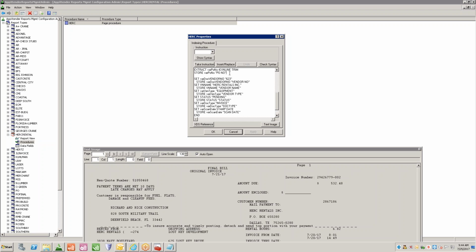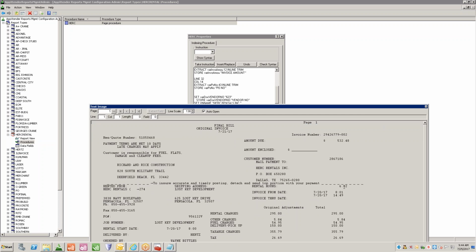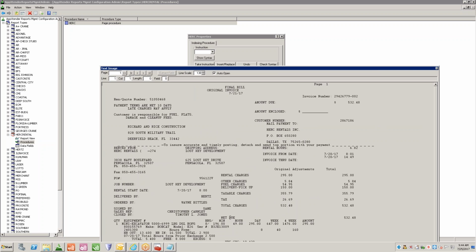So if I'm going to add any more to this, like the tax, amount due, or net due.